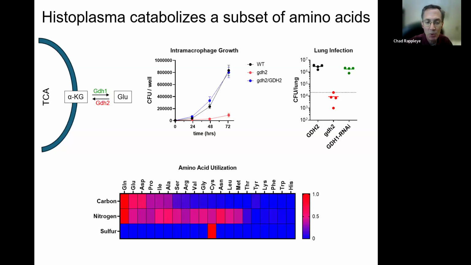And so we just surveyed the ability of Histoplasma to utilize individual amino acids that might be found. This is a heat map showing you the ability of Histoplasma to metabolize the amino acids as carbon, nitrogen, or sulfur. You can see here's glutamate. It serves as a very nice carbon source. It can also serve as a nitrogen source. But the take-home message here is that not all amino acids are efficiently utilized for carbon, nitrogen, and especially for sulfur. You can't even use methionine for sulfur. So this started us thinking a lot more about metabolism of the yeast cells, why they're resident within the macrophage.